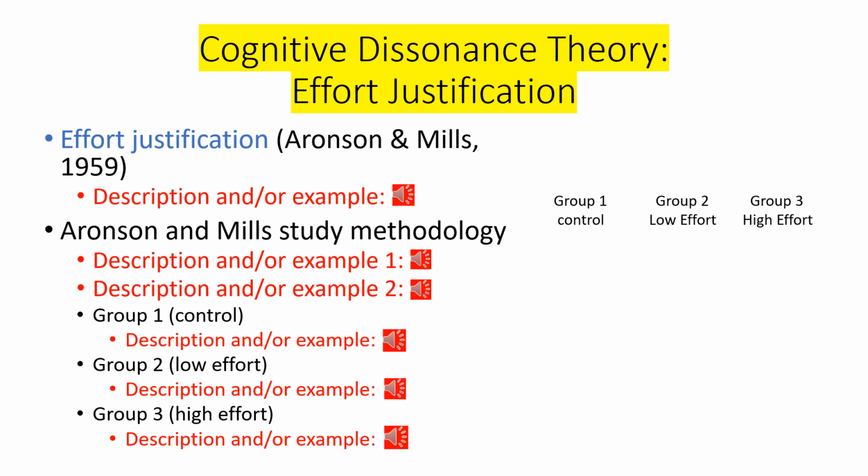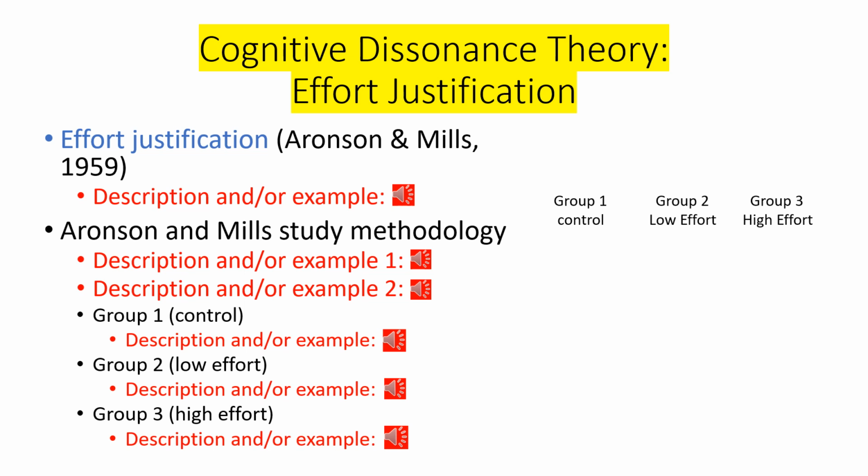Group 2 is our low effort or our low initiation group. Once they were presented with the setup of the study, they were then told, hey, look, the reality is that we get nervous when we add new members to this discussion because of the sensitive nature of the topic. So we need to have some type of guarantee that subjects don't get too embarrassed or too worried or too overwhelmed and anxious about the topic. So we need to have you do something for us to show us that you can handle this topic. So these individuals were asked to stand up in front of these researchers and basically describe words like prostitute and virgin. So they had to read these sort of sexual words, but that wasn't a whole lot of embarrassment, a whole lot of effort or initiation, just a moderate or low amount.